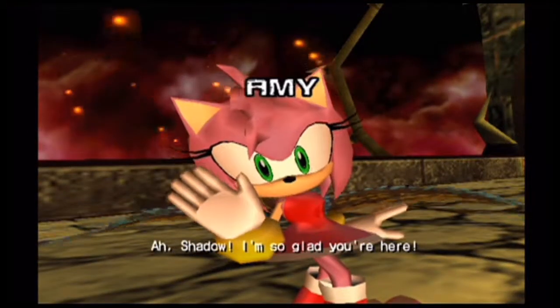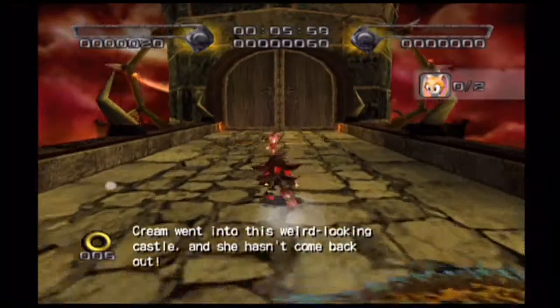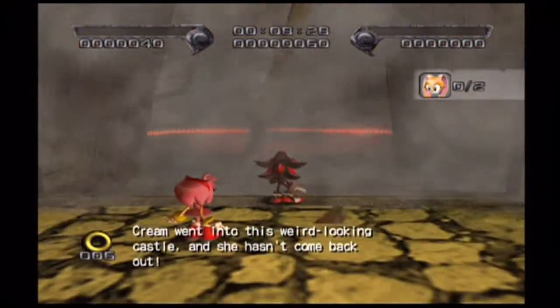Oh, Shadow, I'm so glad you're here. Cream went into this weird-looking castle and she hasn't come back out. Can you go in there with me to look for her?